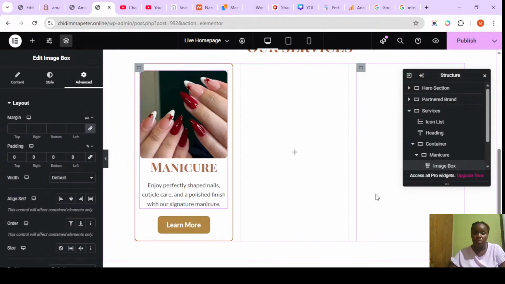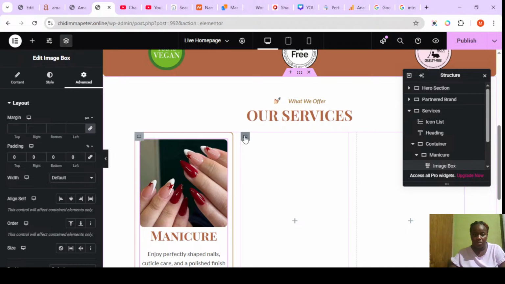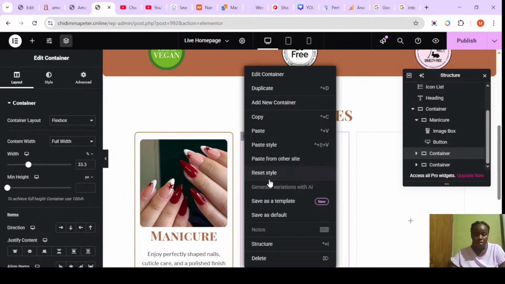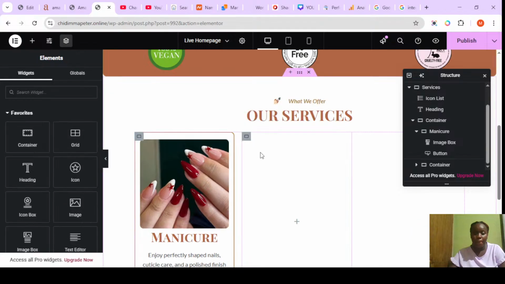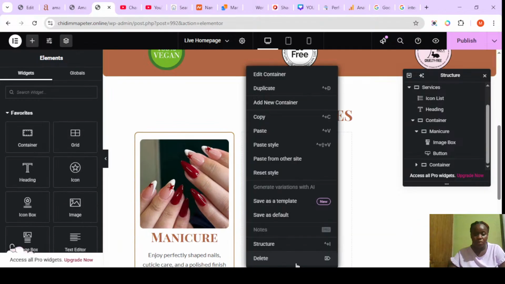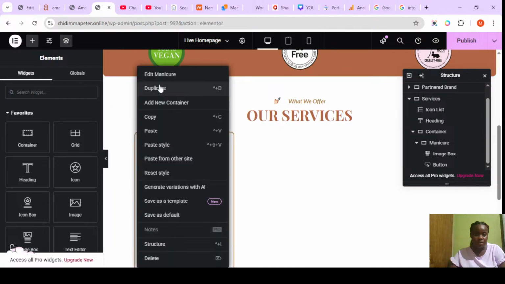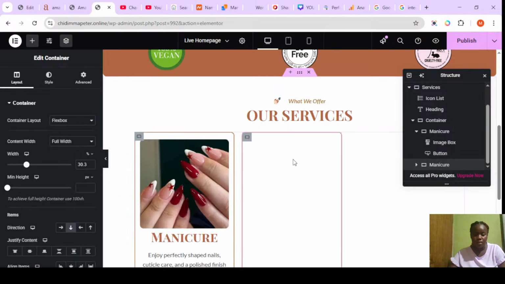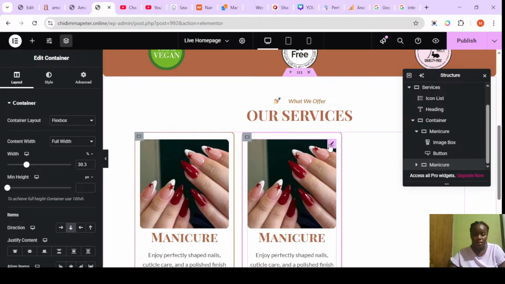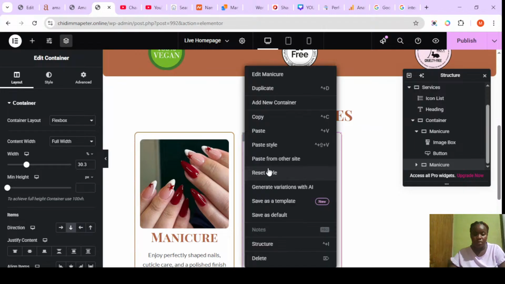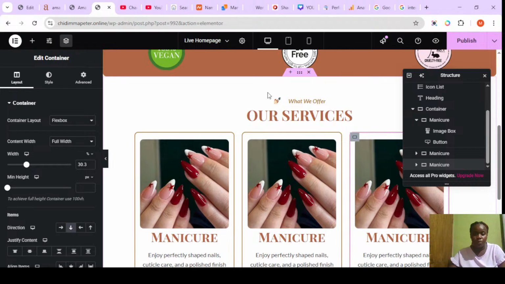So for every container I've created previously, I'm just going to delete that. Let me delete this. Delete it again. Next one, delete it. So we copy, duplicate this. Yeah, and duplicate it again. And see we have it in 3 places.